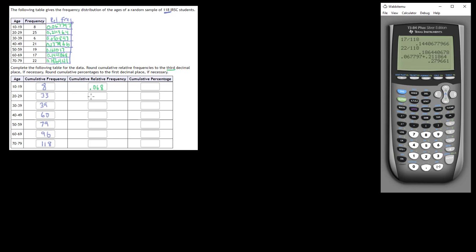If we round this to 3 places, this is kind of a weird one. We look at the fourth place, which is a 6, so it says round the 9 up. So we round the 9 to basically 10, which turns that into a 0, which turns that into an 8. So it's 0.280. Now here's what we can do. Notice here in the calculator, I have the first 2 added up. The cumulative relative frequency of the third class, well, we just need to add the next relative frequency, which is 0.050847.